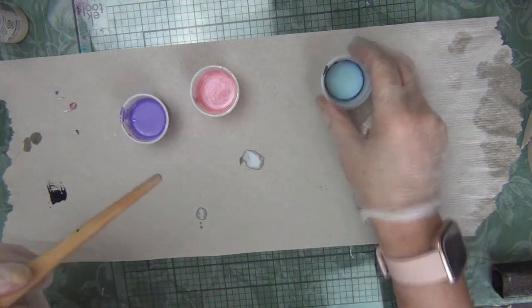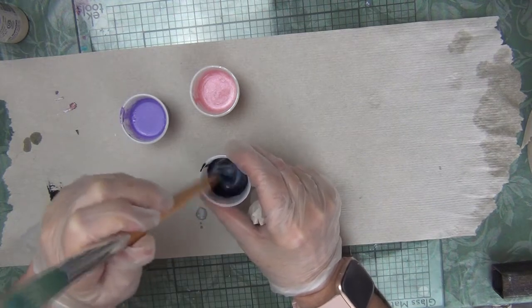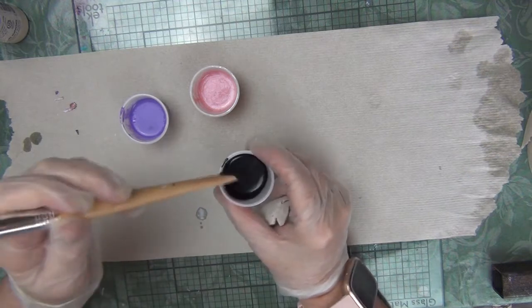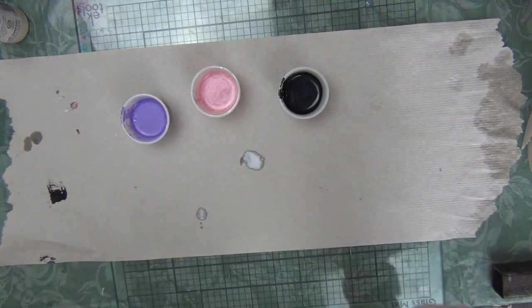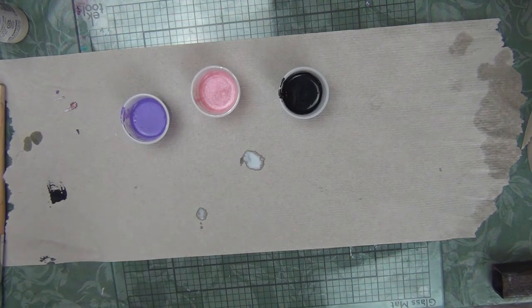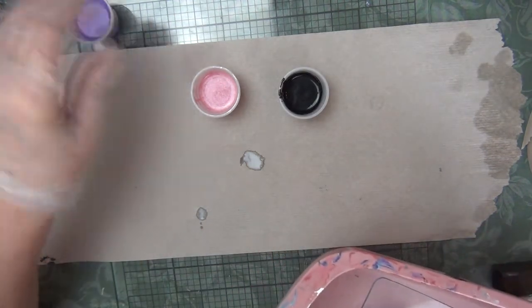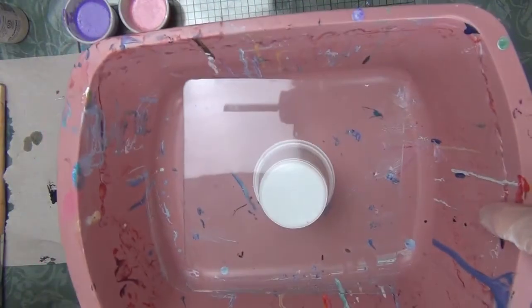Let's hope this black doesn't take over everything. But if it does, whatever.